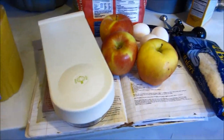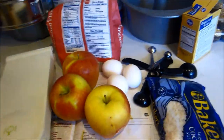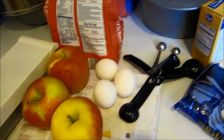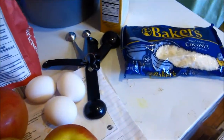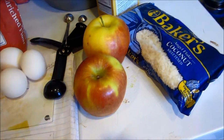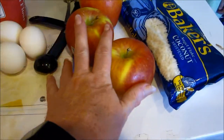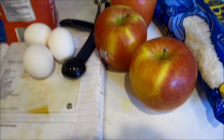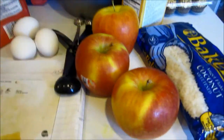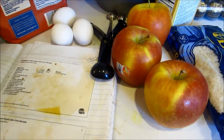Alright, normally I do not show how I'm getting ready to prepare for one of my mini creations in the kitchen, but I figured this is an amazing recipe. Let me move some of the ingredients since I was making sure I had everything. These are ambrosia apples. Actually, any type of apple will work, but not my Honeycrisp, because I'm sorry, but the Honeycrisp will just be for eating.